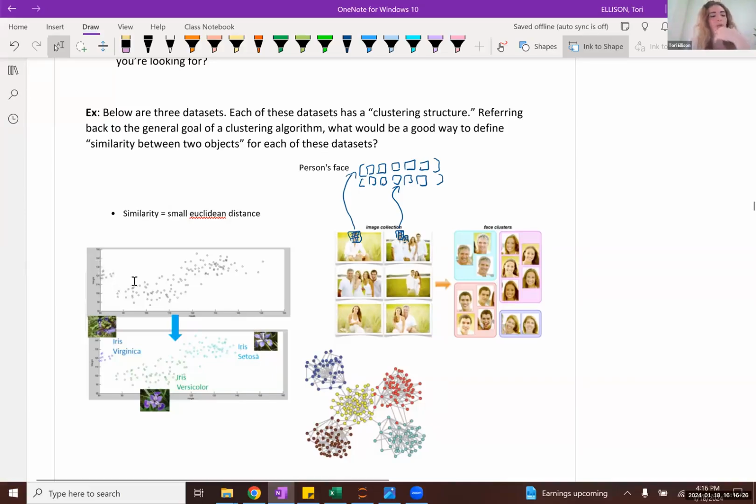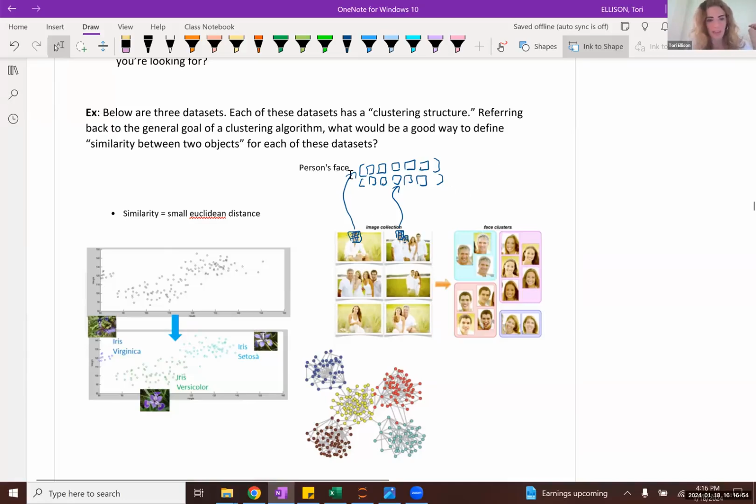So if we put observations that are relatively similar to each other together, or if we define similarity in this way, then under that definition of an ideal clustering, more or less all these observations are similar to each other, and more or less all these observations are similar to each other. Okay, good job.